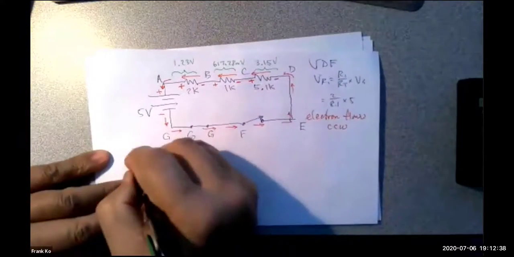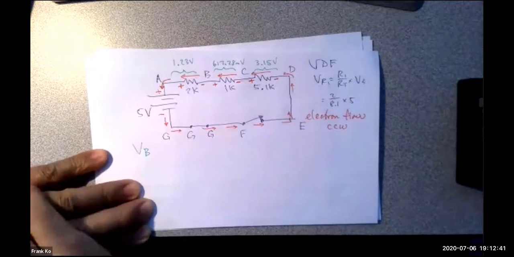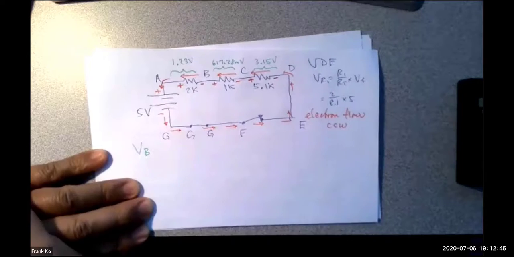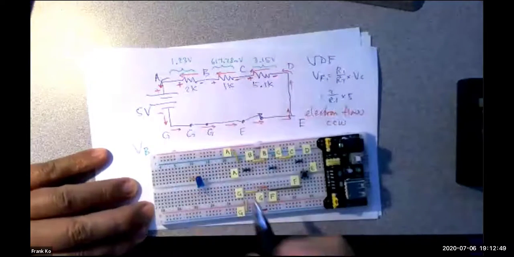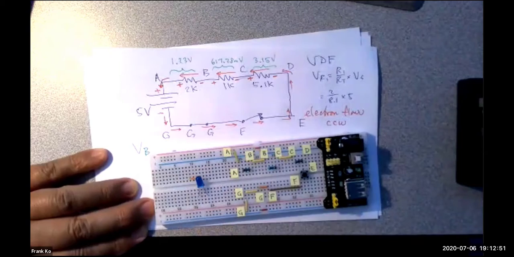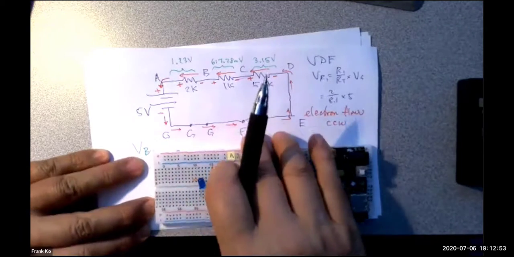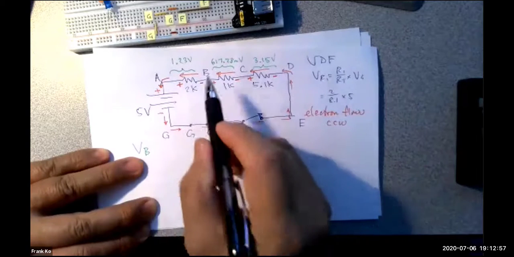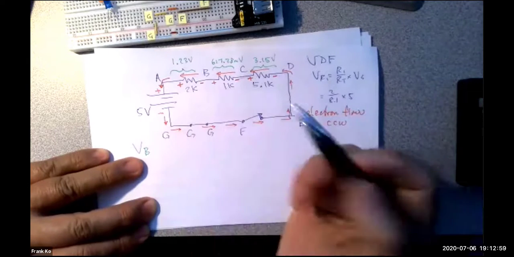Let's call this, how about VB? So you see, V is the voltage. That's the physical quantity we're going to measure. And we want to measure it to point B. So since you're only given a single letter subscript here, that means you're going to put the red probe on point B. Where's the black probe going to go?